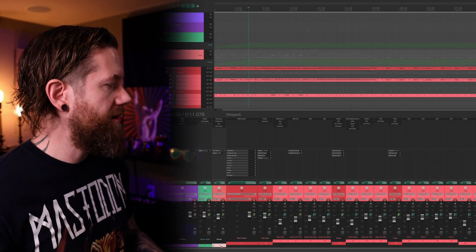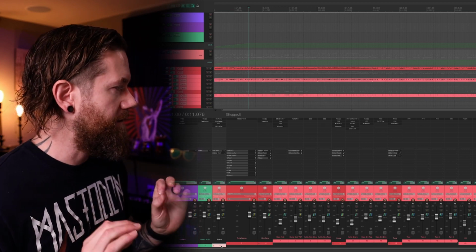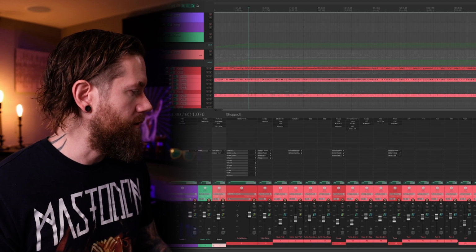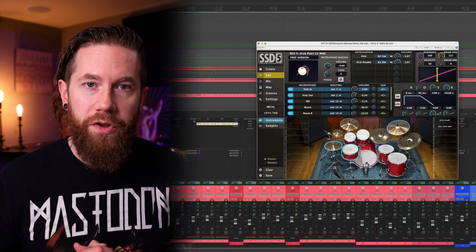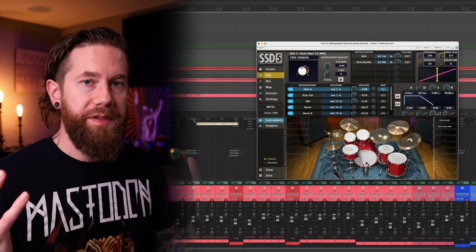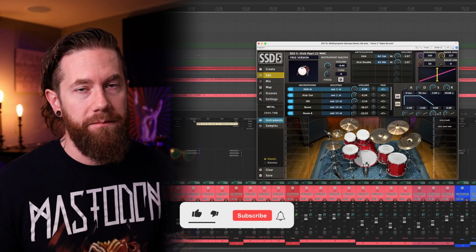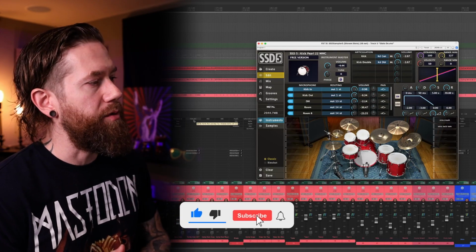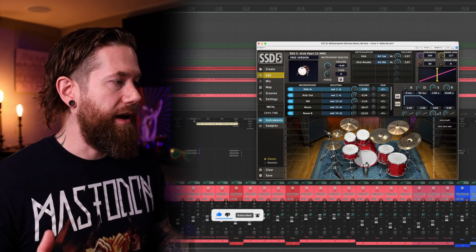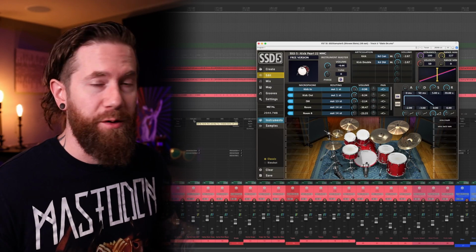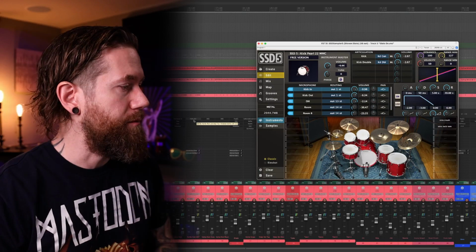All right, and so next up is the drums. Like I said before, I'm not gonna go through everything in super fine detail because this would take too long, but I will mention some of the high-level things. What we're using for this is the free Slate Digital SSD 5.5, I believe it is, or SSD 5, as it says here, SSD Sampler 5 from Steven Slate. These are absolutely free, and they sound really good for free drums. So again, look for the links to download these in the description below.